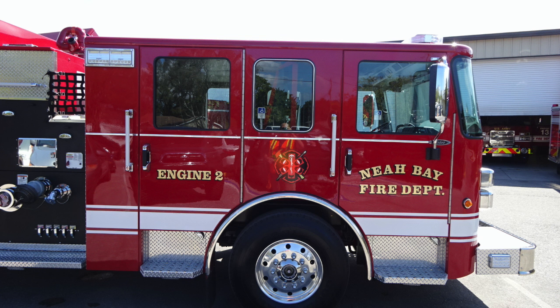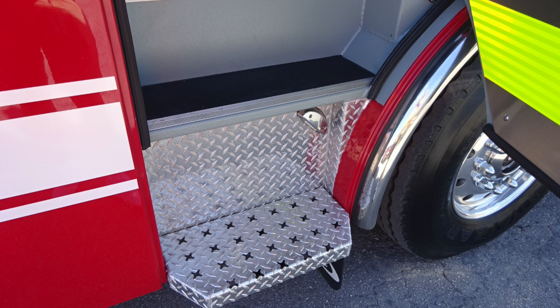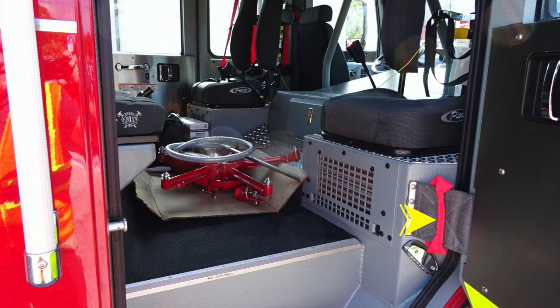Let's now move to the cab section here on the passenger side. Let's start at the rear cab. As we go interior, you'll find step lights moving inside to the cab area for your steps. As we move up from this location, you'll find that grab handle to gain access in and out. Heaters directly below the two rear-facing seats.